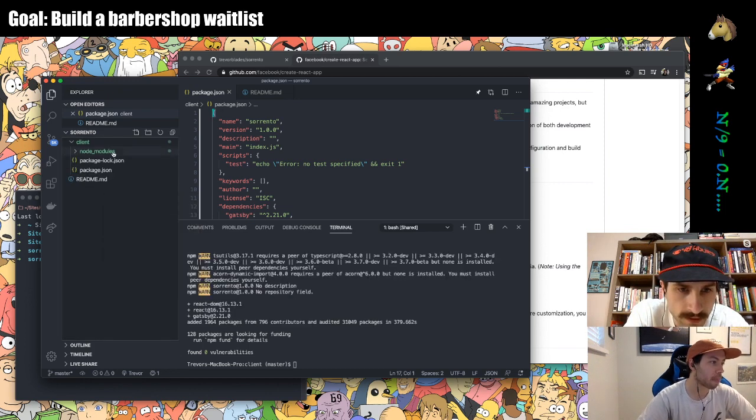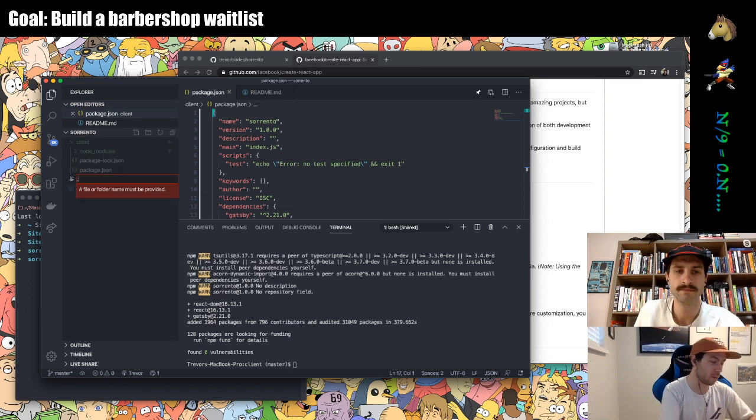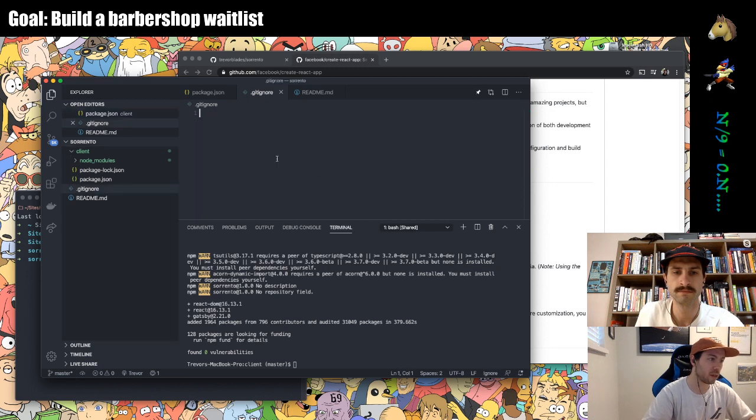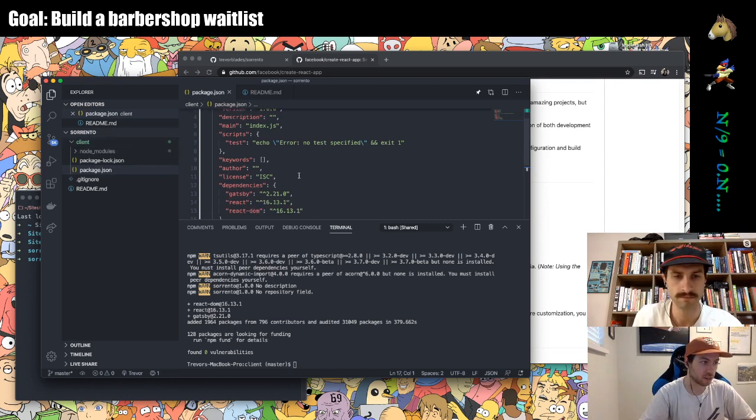Basically, because we installed a bunch of node modules, our node modules directory within the client directory is now being tracked by Git, and it just has a ton of changes. So one important thing to do is create a Git ignore file at the root of the repo, and we're just going to say always ignore node modules. So now node modules are not treated as changes that need to be tracked in Git.